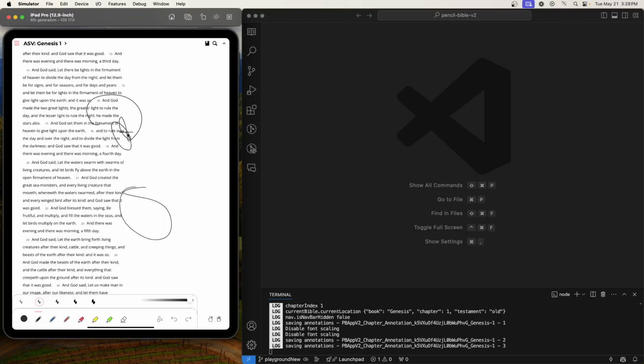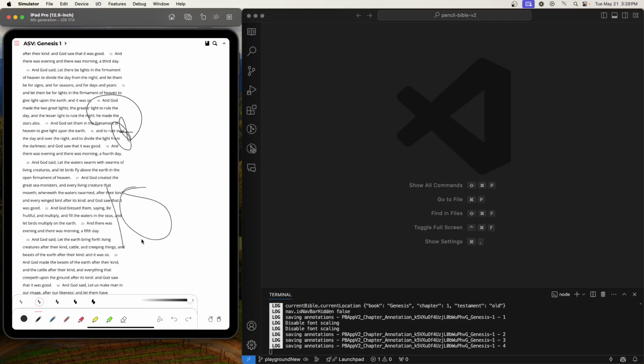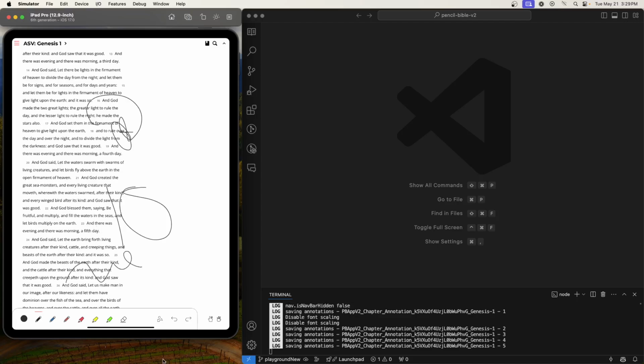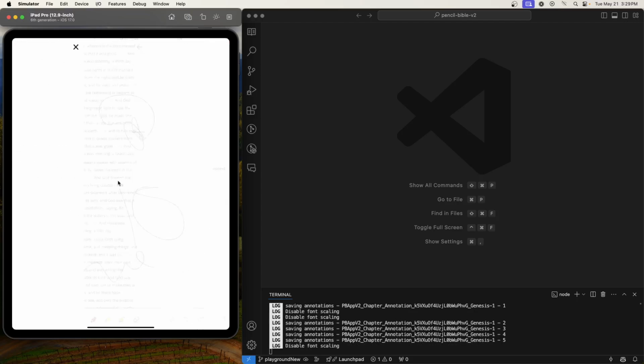If you do have a pencil, it's a little bit easier because your natural order of operations is to look here, maybe scroll, but if you have the pencil, maybe it draws for the first time, or you click on this and you're like, oh, there's a whole palette. Does that mean that this is selected? Does that mean that I can draw? If you have the pencil, they'll expect to draw with that. If you have the finger, it's a hard time. So playground mode is what we're looking to do here.